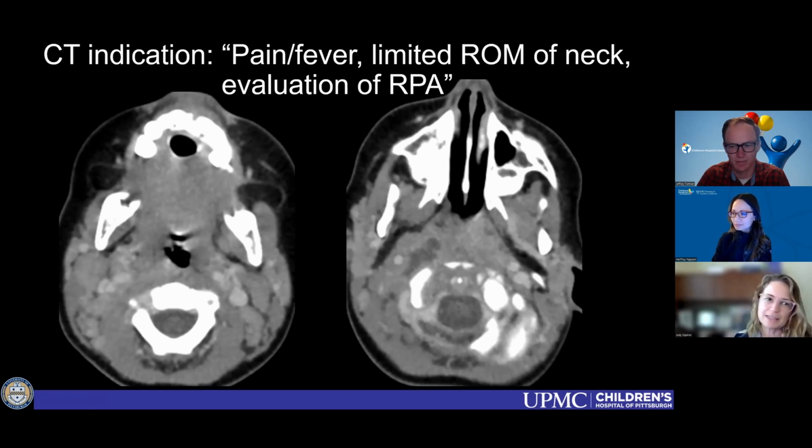But do you routinely, when you're looking at these reactive cervical lymph nodes in young kids during viral respiratory season, do you routinely do a peritonsillar look at the lymph nodes? You make your depth a little bit deeper to be able to see potential fluid collections in the deep spaces like this? Yeah, same. I see Tweet nodding her head now. Yeah, we're the same way.